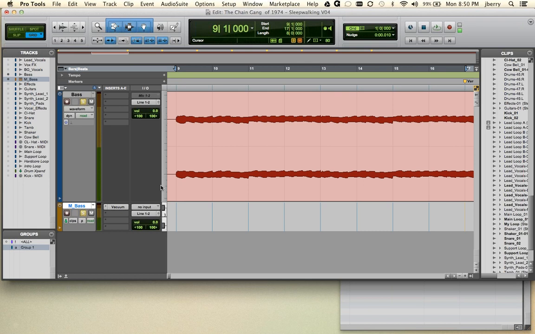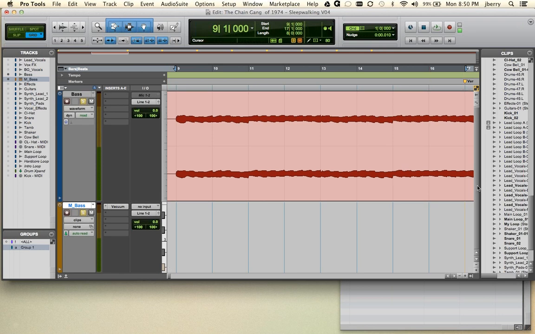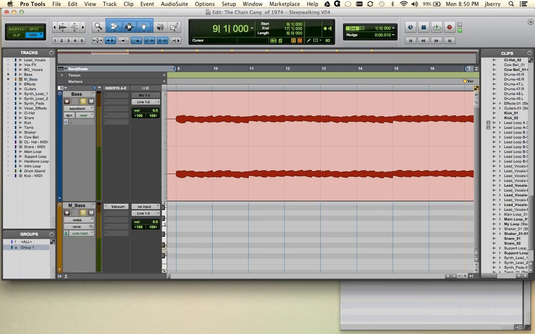For right now, I'm just going to go ahead and record them, and I'll move them to where I need them to be. If we needed to, we could find them here in our MIDI editor as well. I have a feeling we're going to need to change this into notes view and scroll down to find the actual note value. Yeah, it's way down here.